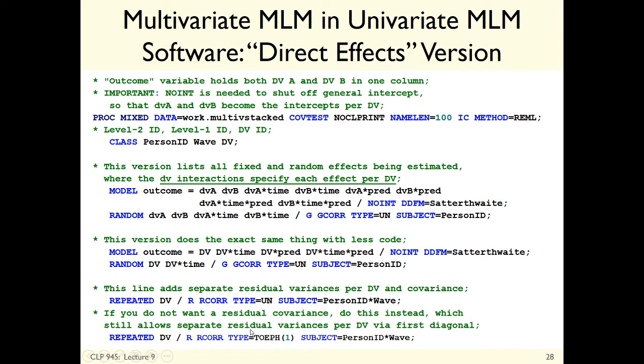So this seems somewhat convoluted, but this is heterogeneous Toeplitz with a 1. That's a fancy way of saying, shut off the covariance, please, because it's predicting the first diagonal to be heterogeneous and nothing else. So there's no lagged covariances. There's no actual Toeplitz going on. It's just UN without that covariance.